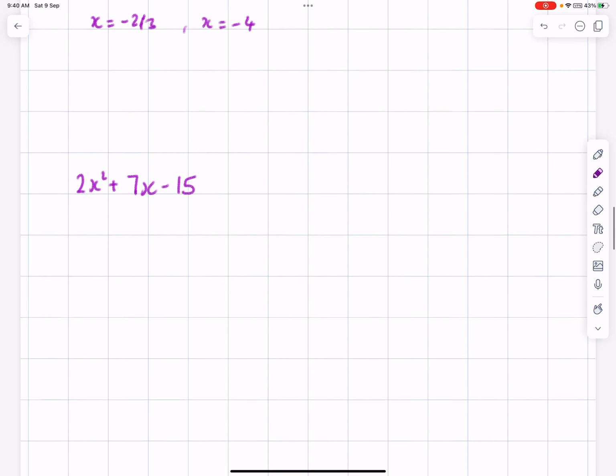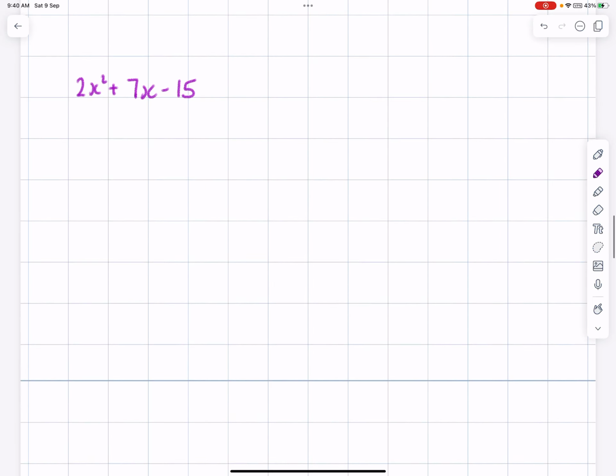Okay, let's go back and carry on with this factorizing business. So this time we're factorizing, I'm not solving an equation. Quick check. Is there a number that goes into all three of them? No, there isn't. So I'm going to use my AC method. What was it? Two numbers that will multiply together and add together. They're going to add together to make 7, and they're going to multiply together, not to make minus 15, but to make minus 30.